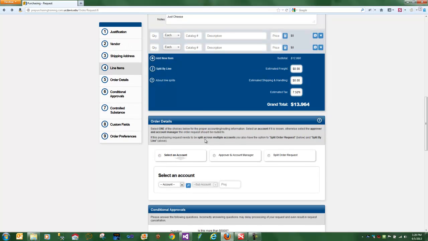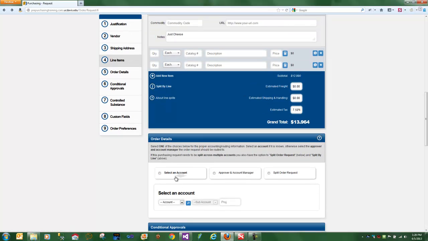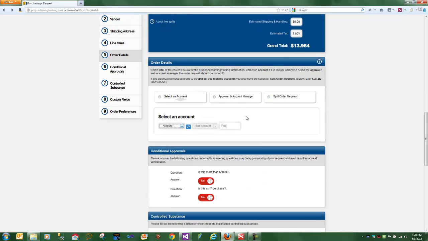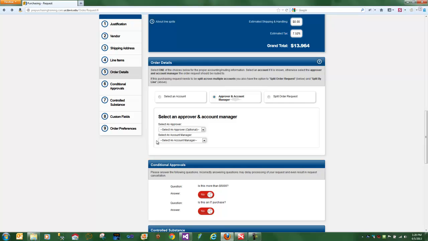You can either choose to split by line, select an account in the drop-down list, or choose an approver account manager, or split the order itself. If I choose account manager, I'm given a list from those only in the workgroup. It doesn't grab the inherited ones.